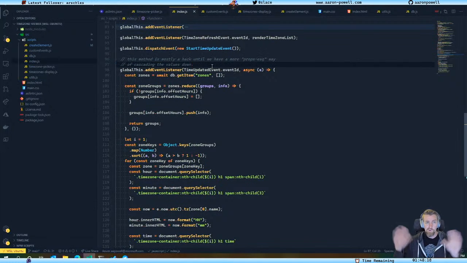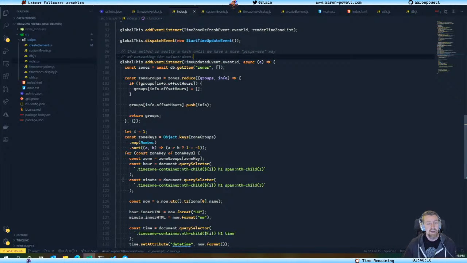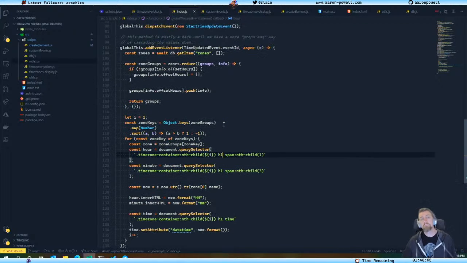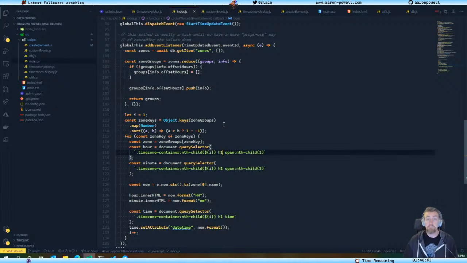This is a hack and it's only temporary, where it does a whole bunch of nth-child selectors to find the things and then update them. Really not ideal, but the original thought was, hey, why don't I just get it to call the render function again and blow it away and start again.